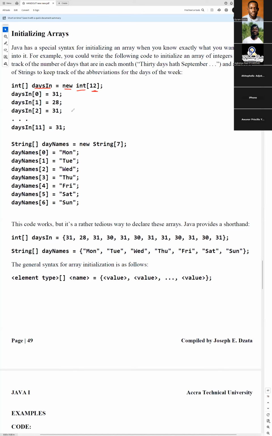So how do we initialize it? We use the curly brackets, as we can see here, and then we initialize the values. So this is index 0, 1, 2, 3, 4, 5, 6, 7, 8, 9, 10, 11, which gives us the 12 elements that have been declared in here.